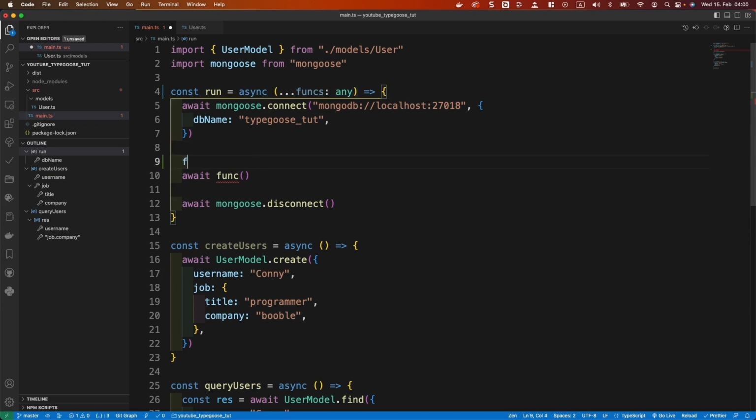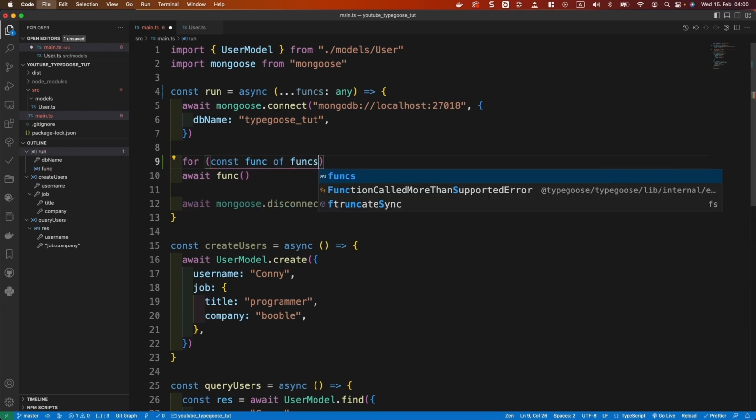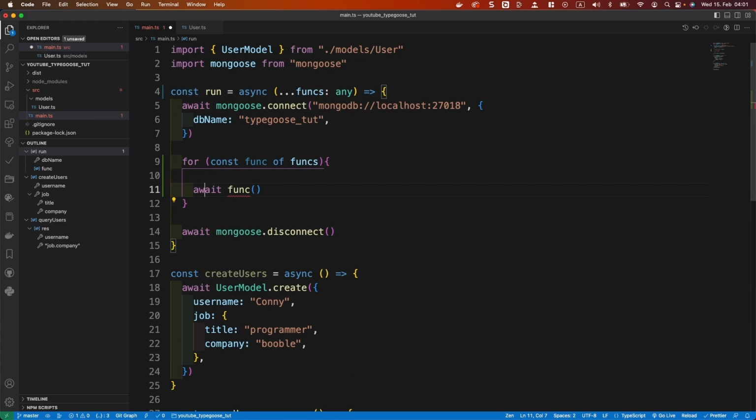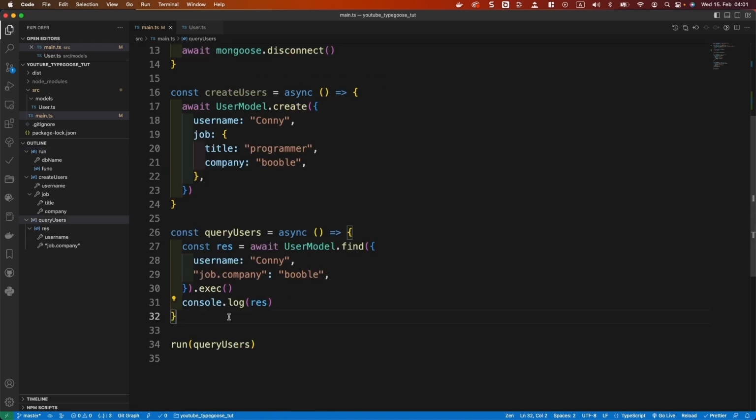Write a for loop: for const func of funcs. Put the functions here. In this way, I can run multiple functions. Now let's write a function to remove the database.